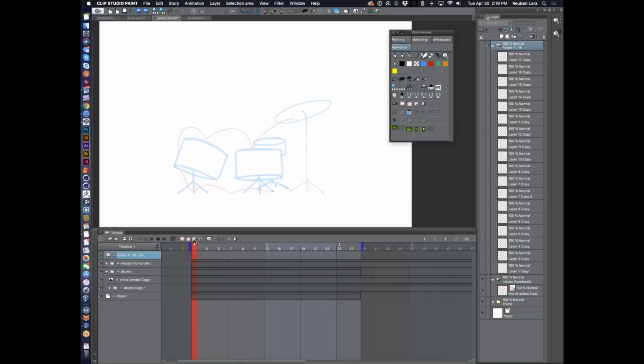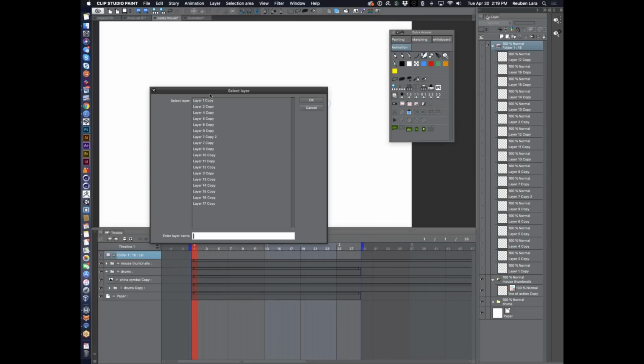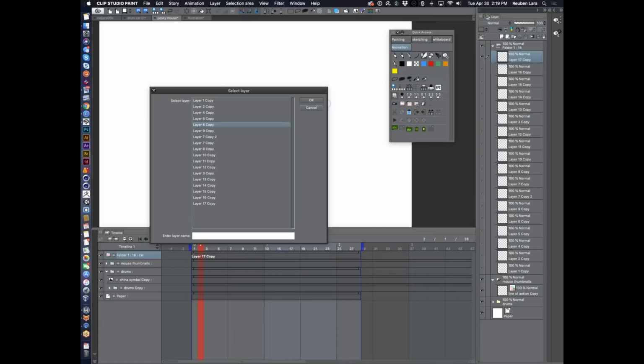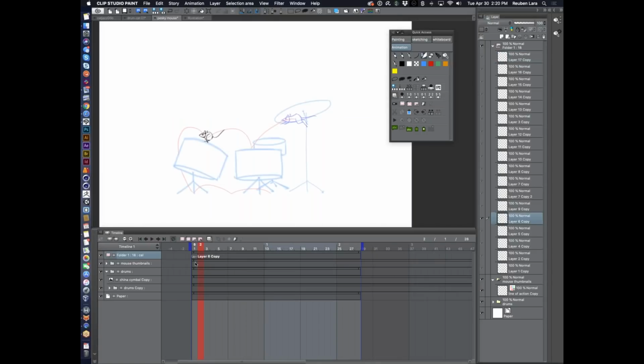So I'm going to zoom in a little bit, and as soon as I click specify cells, it goes and searches inside that animation folder and it shows me all the drawings that are in there and is asking me which one do I want to show first. So I'm going to click layer 17 copy and say okay, and sure enough, that one is showing there at the front. Now it's a really long name, and as soon as I put another one in, it'll start kind of chopping those out. We don't want these big crazy long names, so let's do something.